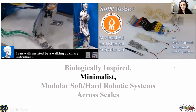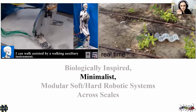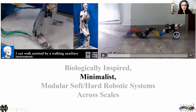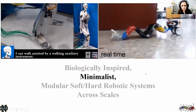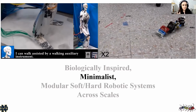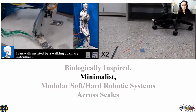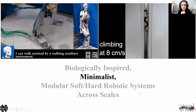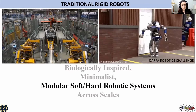This is one of the examples from David Zarrouk, who is one of my friends. You can see that there's only one single motor at the front, but there's a creative design. It allows the robot to move on a lot of surfaces, such as smooth surfaces, and this robot can also climb in a pipe without any control. Just one single motor is enough to do that. We call this the minimalist approach. The design is simple and uses the minimum actuators or sensing, for example, climbing in a tube without sensing anything. And also, I'm working on soft robotic systems.